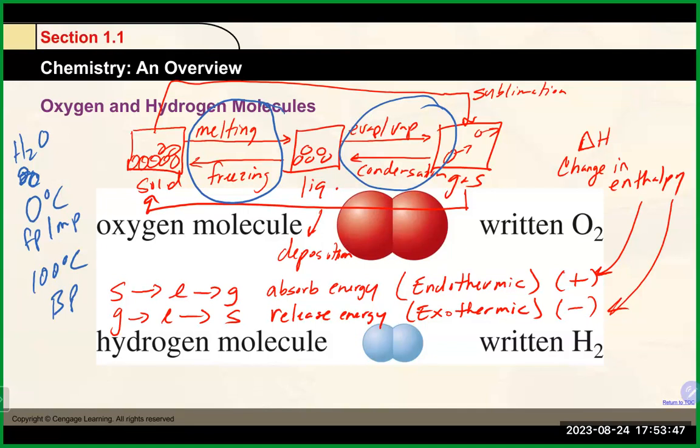Now, what determines which way you will go at, say, 0 degrees or 100 degrees, it really is the energy component that determines which way you go. So if you're at 0 degrees Celsius and you continue to put energy in, you will continue the process of melting and go over to liquid water. If you're at 0 degrees Celsius and you take the energy out, like throwing it into the freezer where it will take out all the energy, you will then go the other way and it will start to freeze. Any questions on that there? Okay.